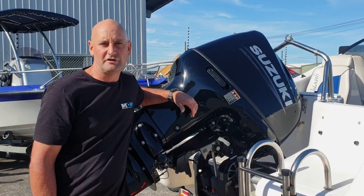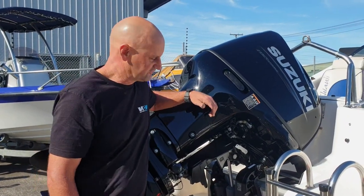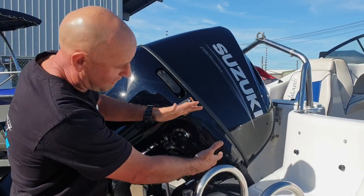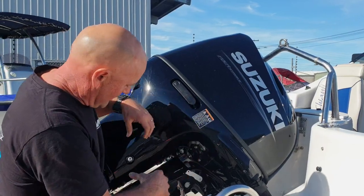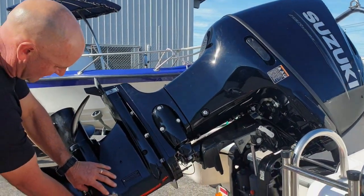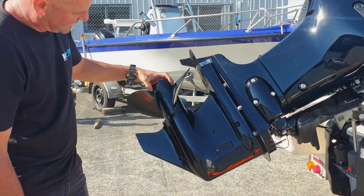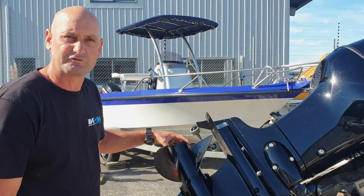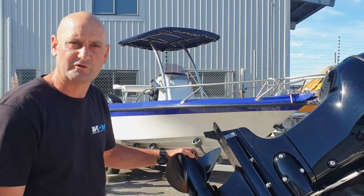So the advantages of the Suzuki over a lot of competitors' brands is we've got basically an offset powerhead here, so we move the weight further over the transom of the boat, which basically allows us to do a gear reduction up the top. It allows us to run a nice thin gear case in the water and a good size prop. So this is running a 14 by 21 pitch propeller, which is going to be good for him for water skiing, getting the boat out of the hole, and good all round performance.